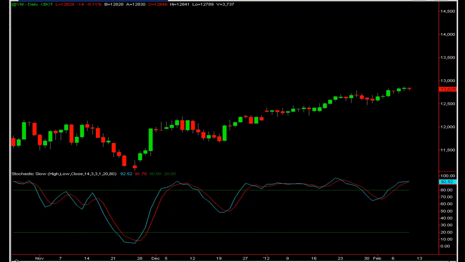so let's go back here, right? It closed here, in the upper end here, in the upper end here, in the upper end here. So what will happen is the stochastic will move higher, right? As that changes and price begins to close in the lower end of its range, you will have that roll over and go lower. It can be noisy, but the way that we use it is this.